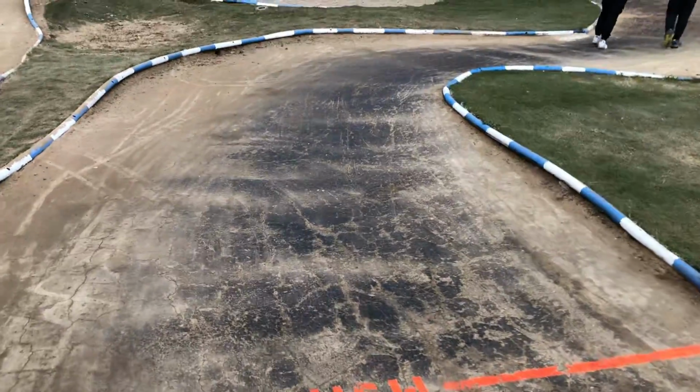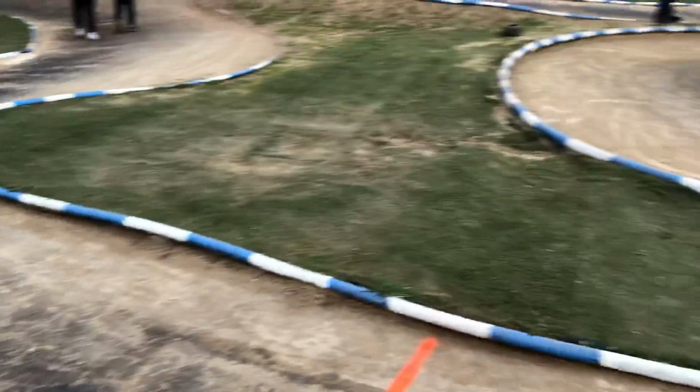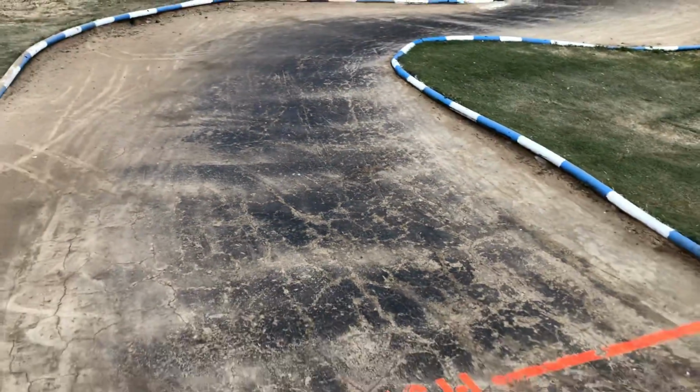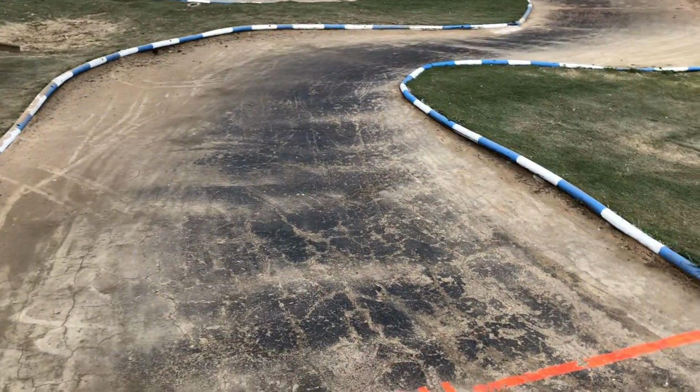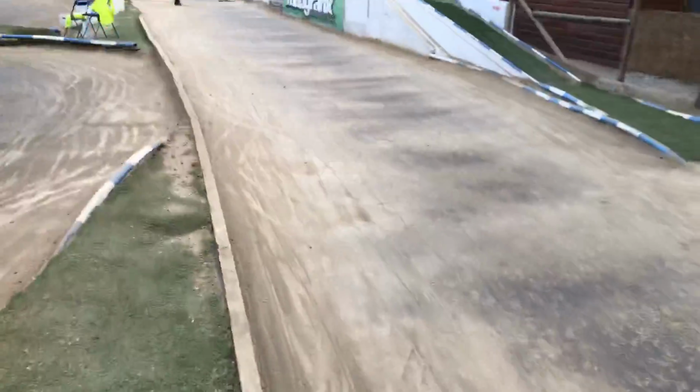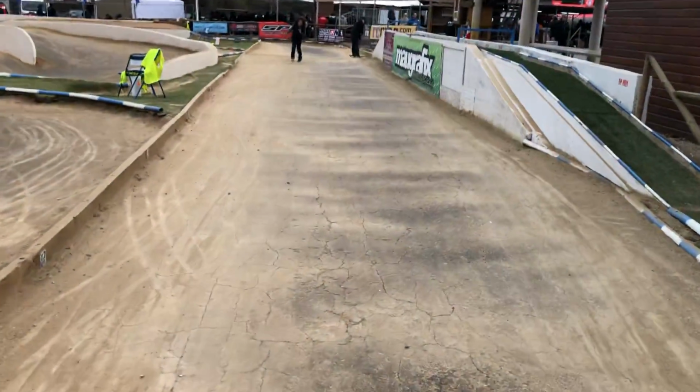So this is the finish line. So if you see races all of a sudden they're battling to the end, it's not down the straight. It's right around this corner. So we'll start here, this section here. Actually, you know what? I'm gonna start on the straightaway though, just because it's easier to show the line coming up to the finish line here. So we're gonna go down the straight.